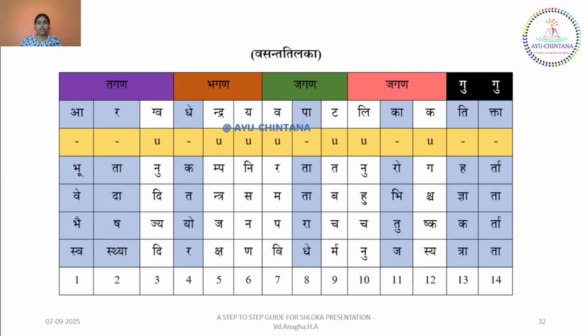So you can refer back to any of the Sanskrit books where they have mentioned Ya Ma Ta Ra Ja Bha Na Sa La Ga. So they would be giving one Gana, that is a group of 3 letters, a name. So where there is a combination of Guru Guru Laghu, it would be Tagana. Or where there is a combination of Guru Laghu Laghu, it would be Bhagana. And Jagana would be Laghu Guru Laghu. Likewise, there are many combinations.